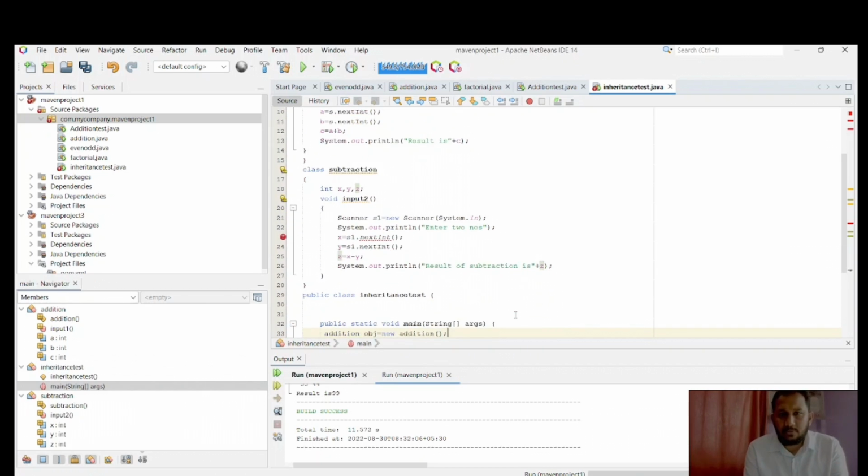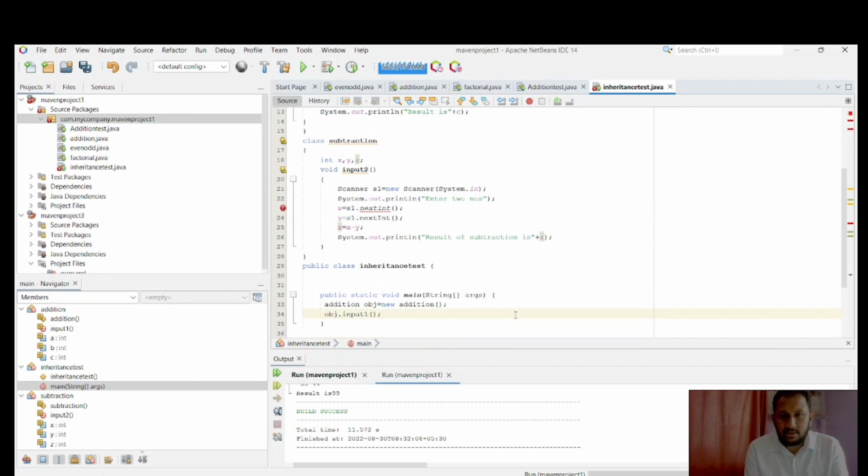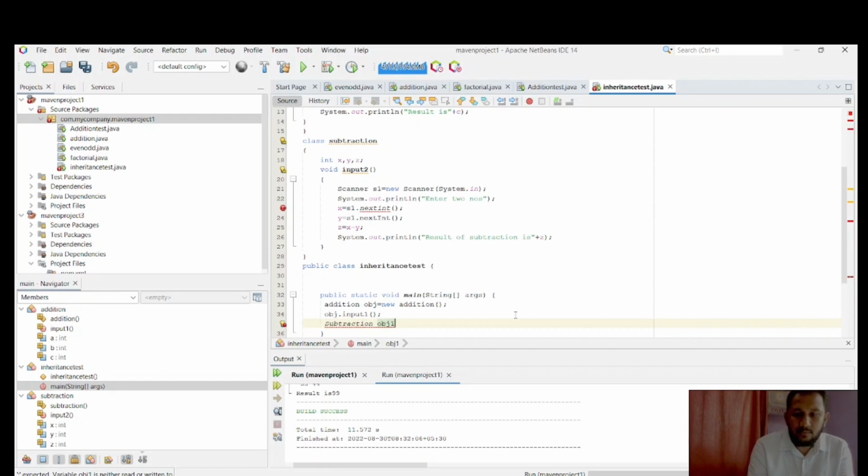Now when we create the object of subtraction class, Subtraction obj1 equal to new Subtraction().